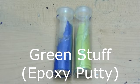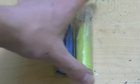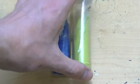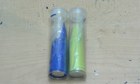And now, the optional tools that you could use in preparation. First, we have epoxy putty, or as it's commonly called, green stuff. When you combine the blue putty and the yellow putty, it creates a super adhesive, which you can use to sculpt, to mold, to use as a gap filler, or to pin or stick pieces together, all of which I will be covering in future tutorials. However, it is not necessarily required to paint your model.